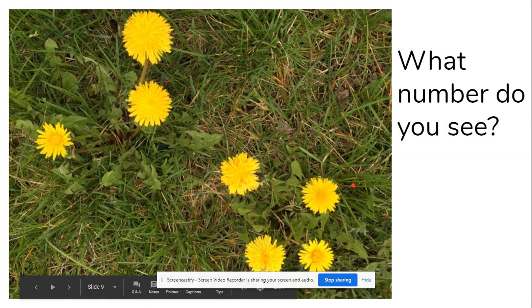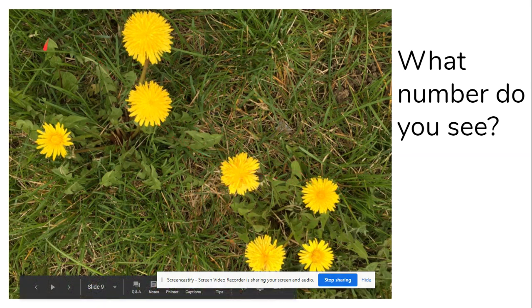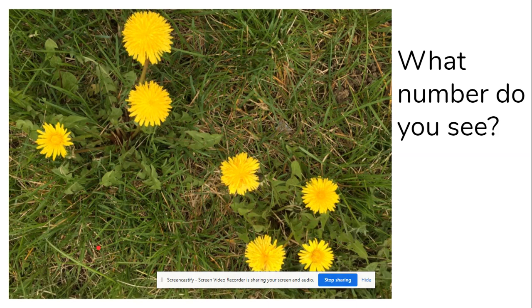So the way I saw this one was this is kind of like a group of four, and if you imagine there's another one here, it's another group of four. So I know four and four go together to make, if you said eight you're right, those are doubles. So if I had eight but I'm missing one, I take away one, that makes seven. But you could have seen this different ways. Tell an adult the way you saw this one.